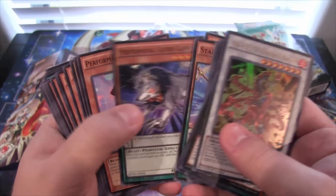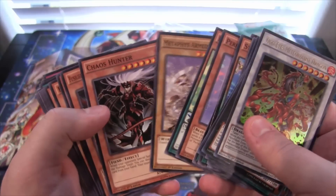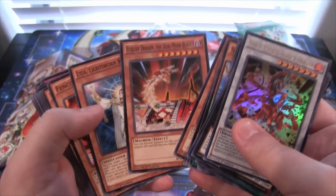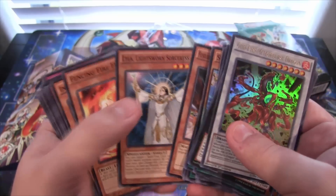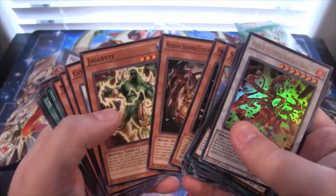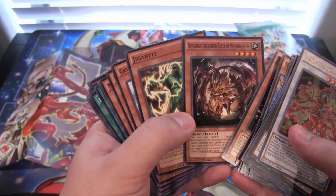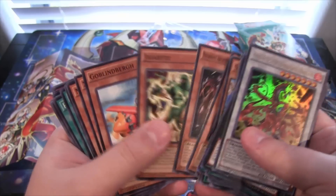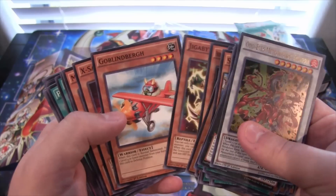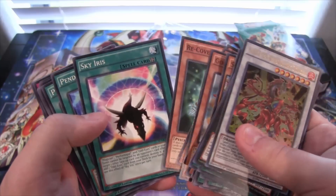And Performapal Silver Claws, another nice one. You're getting a lot of different Performapals and just different things — even some random stuff too that Yuya didn't use. Future Dragon is actually an alright reprint. Lila is another pretty good reprint if you're just wanting a few different reprints. A Gigabyte. And then what is this one? This is Nefarious Archfiend Eater of Nefariousness — those are really good reprints too, because they're good monsters to help you go for a lot of different rank 4 builds. Goblinburg, Arabellum — just a lot of different stuff, even from older starter decks.